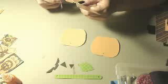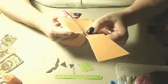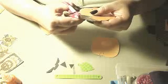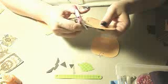Now this is what I'm talking about with glitter paper. Glitter paper has a film on it to keep the glitter on there. As you can see, I had to double cut, and I'm just trimming off what didn't come off so that it looks decent. When you cut glitter paper, you're really going to have to double cut it. Sometimes you even have to triple cut it, depending on the thickness of the paper. But it can be done, you just have to be very patient with it.